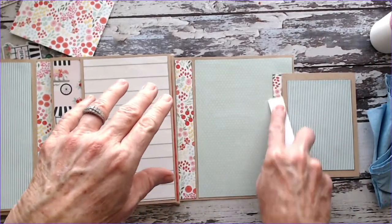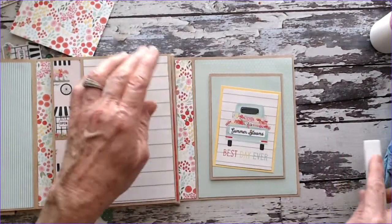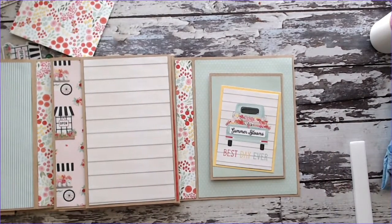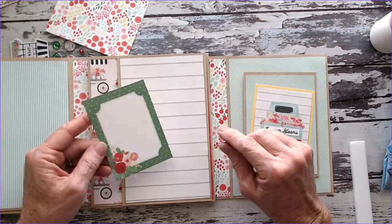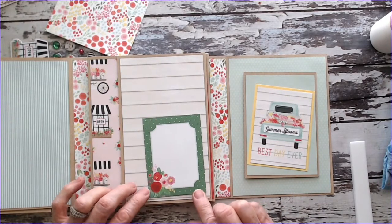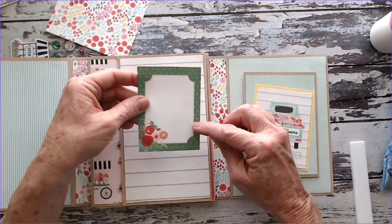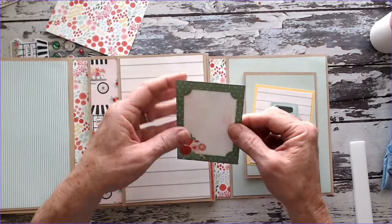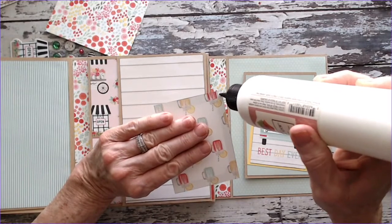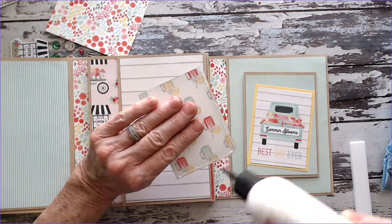Okay, so I'm going to burnish that. Now you can put a photo there. So that just closes up like that. And flip it open. So I'm not going to have a closure on that. This side here, I cut this cut apart. It's a 3x4. And I'm going to attach it here, like for some journaling. And I'm just going to glue it on the back right side and the bottom. So I put my fingers so I know not to put glue there, just kind of like this. And I put some glue right along the edge. Not a whole lot, just a line of glue and across the bottom.